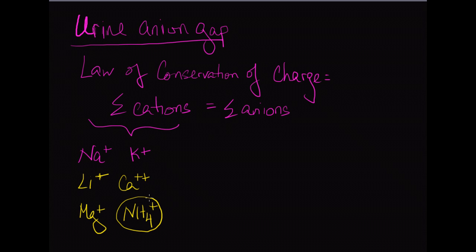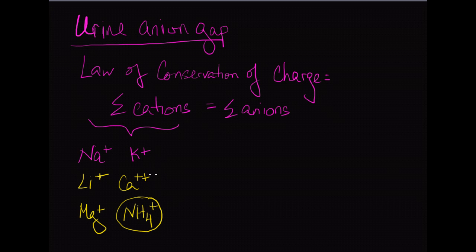This is a key reason why we even use an anion gap, because we're trying to calculate the concentration of ammonium, which in some laboratories can be measured and in some hospitals can come back rather quickly, but in most hospitals, like my hospital, maybe even yours, this is not a test that's going to come back the same day you order it. You can use a urine anion gap to estimate the concentration of this, and that'll help you determine how the kidney is handling acid in the body. That's actually how the urine anion gap came into existence, or what the reason was for it being devised.